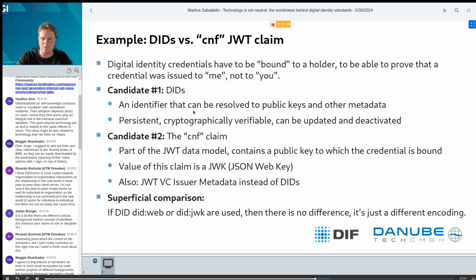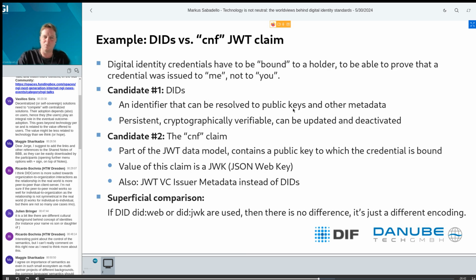And if you know about DIDs, and I don't want to go too much into detail, there are also different types of DIDs, different so-called DID methods. Usually what's used here as a DID to which my credential is bound, often these DIDs are used, DID JWK or DID key, which in turn are also basically just public keys, right? And DIDs can be resolved to public keys. So every time you have a DID, you also have associated public keys with that.